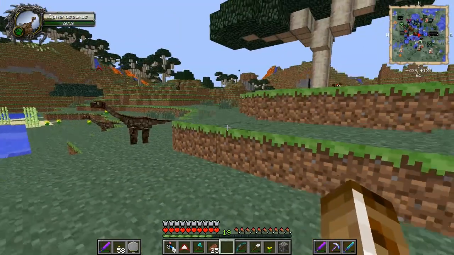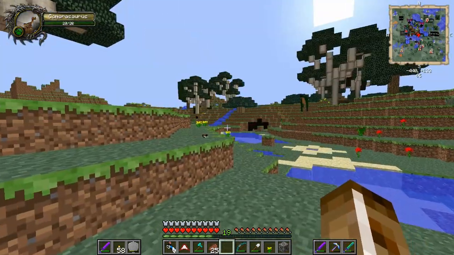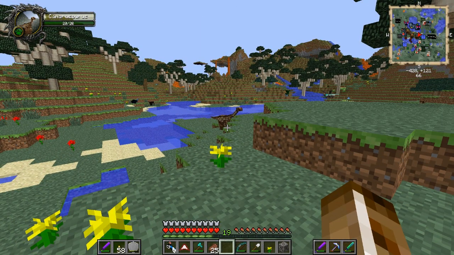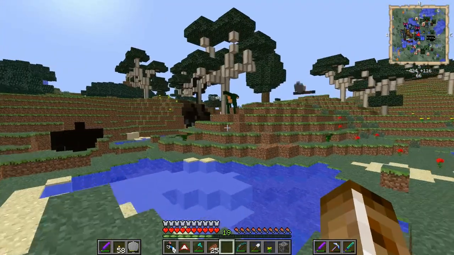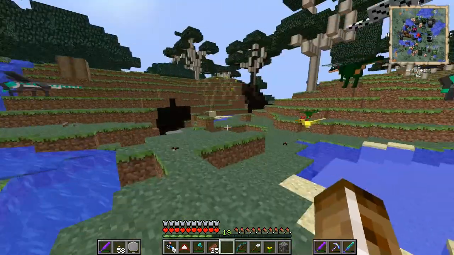Boom, be tamed. Okay, he's standing still. So he's in sit-down mode. Alright, yes, we got us a homie here. I'll call him Little Kamasaurus. Because his name, dude, like, should I not call him Kamasaurus? Is that, like, fucked up? I don't think it's fucked up.